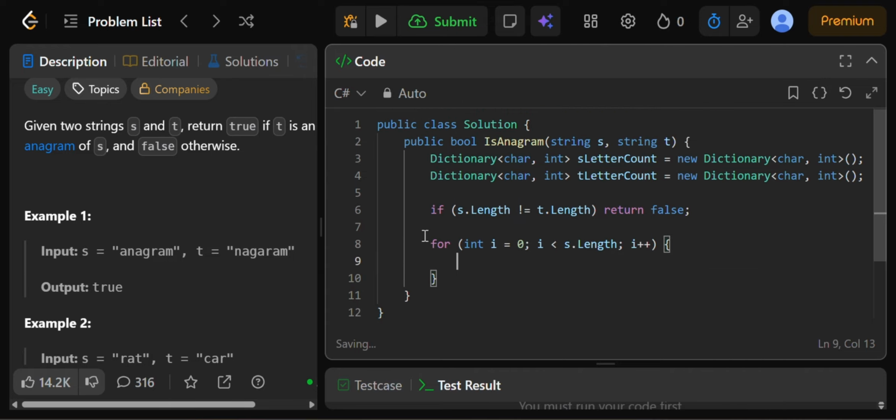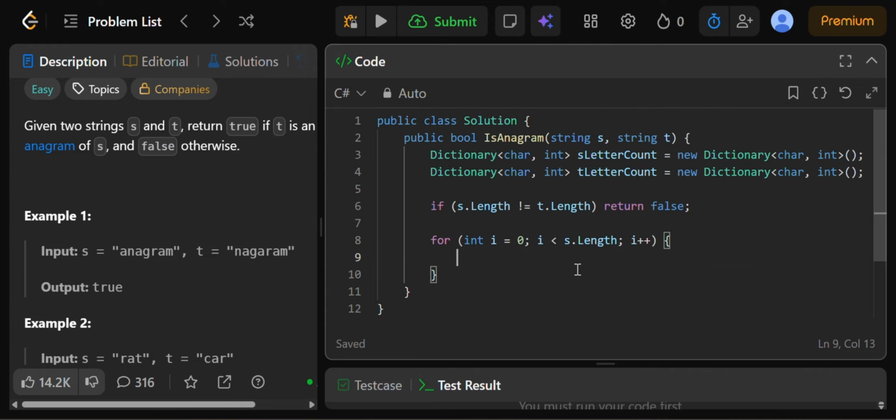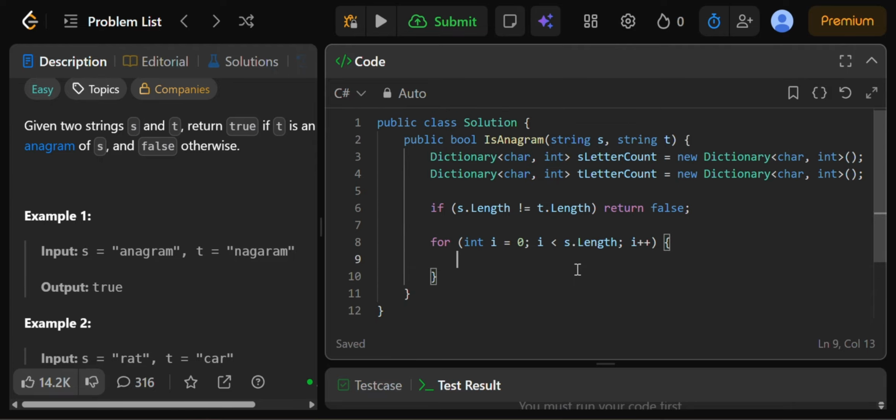So I will start with string S, and I'll check if S letter count dot contains key. So I will check if the current character exists in our hash map, and if it does, I will just increment the count as letter.